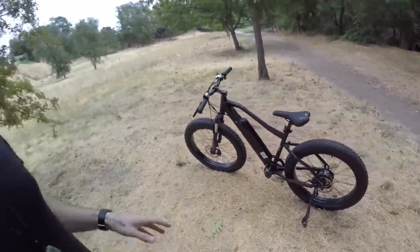But before I dive into this bike here, I do want to talk a little bit about the company itself, REVI Bikes. This is the first time that I have actually worked with this company. Like a lot of the companies that I work with, I typically work with direct order only companies. And right now, REVI Bikes is a direct order only company. However, they are aiming to expand to about 50 retailers, I think by the next quarter. Of course, that's just a projection. They don't have those yet.